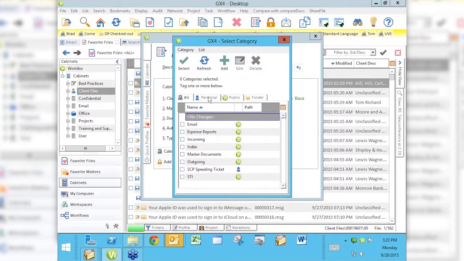Now, the thing that's different here is that you've got to understand how categories work. There are three types, and I like to explain them like this. First off, there's public. Public are categories that should apply system-wide. Now, in a law firm, those are things like correspondence, pleadings, maybe incoming, outgoing, scanned, signed.